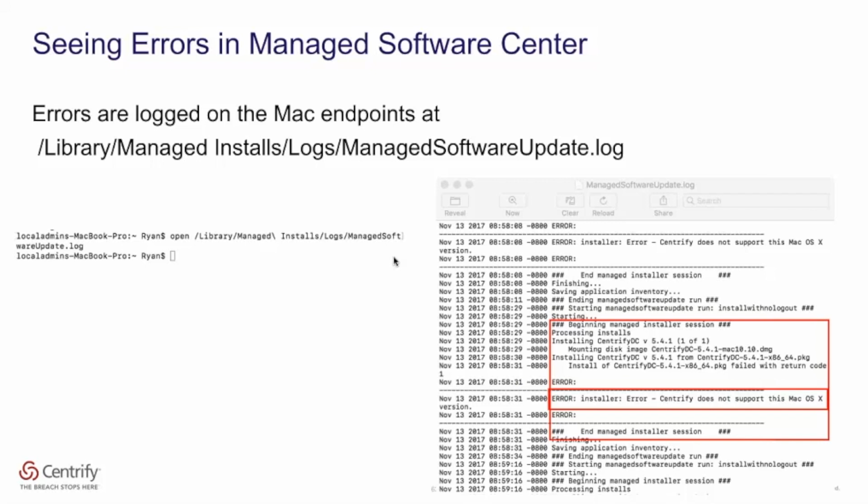And oftentimes you'll see this in this scenario where there's an update, but it can't be applied. And when run, it just continues to come back as opposed to actually installing the software. You can browse to these logs to see what might have happened. In this scenario, my OS X build was too new for the older software.